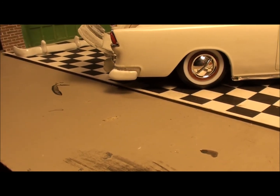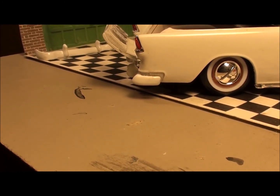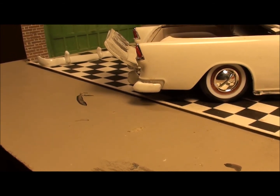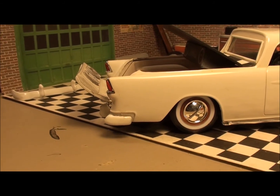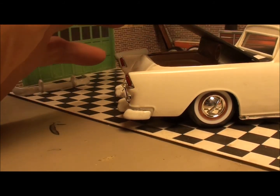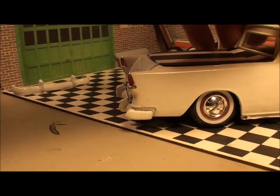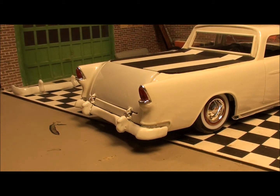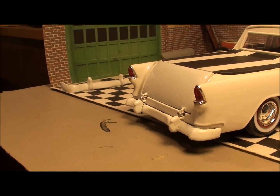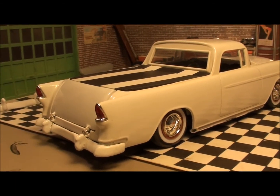I tried to get the bumper to set level again. I had it fairly level with the chrome, but I don't know, for some reason or other, it just didn't want to fit. Like I said, I hate this kit. But it does look somewhat better, so I'm still trying to straighten things out on it. I've looked for other '55 kits because I really would like to get one and get it right.